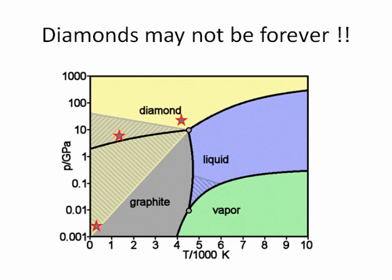So most of the high pressure, high temperature work that I did was right here. I had to start with a diamond seed to make a diamond. We want to get to this field. We now have the technology to get to this field where I can take graphite, turn it into this field right there, and it'll go directly to a diamond itself. The early high pressure, high temperature machines would only work in this field, and so I couldn't use graphite as the starting material. I had to put in diamond seeds, and then I'd take a diamond from here and raise it up to this temperature and pressure, and it would stay diamond because it was in the diamond stability field.